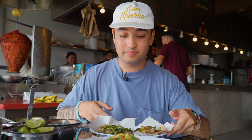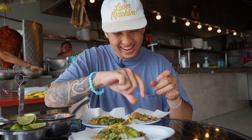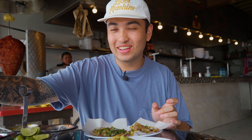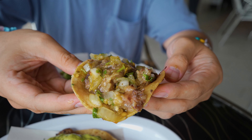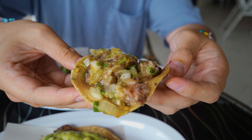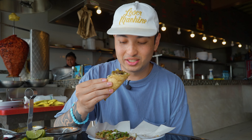I already got it con todo, so that's everything on it. We're going to start off with the eye — the eyeball. This is insane. I don't even know if I want to touch this. I just tried to pick up a piece of that eyeball and it's feeling so weird. It makes me kind of not want to eat it after touching it, but I'm not going to back down. I'm going to try this. There are huge pieces in here — they didn't really chop it up that much. I could tell my first bite is going to be all that huge fatty piece of eyeball. Let's try it out. This is the ojo.